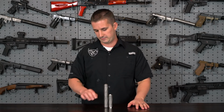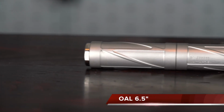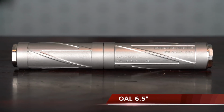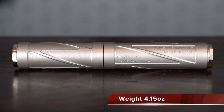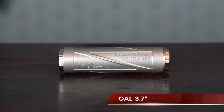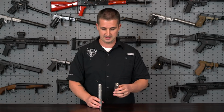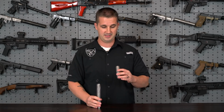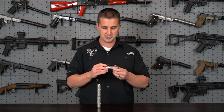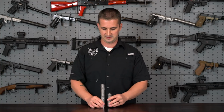So the full length version, or should I say configuration, comes in an overall length of 6.5 inches and a weight of 4.15 ounces. And then you have the shorter version, which comes in an overall length of 3.7 inches with an overall weight of 2.45 ounces. So again, you're basically cutting everything in half. And I can tell you, this one is light, but the shorter version here, I mean, it feels almost fake, as if this is not real. That's how light this feels in the hand.